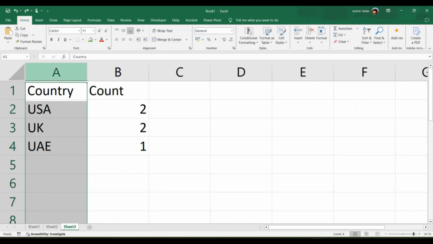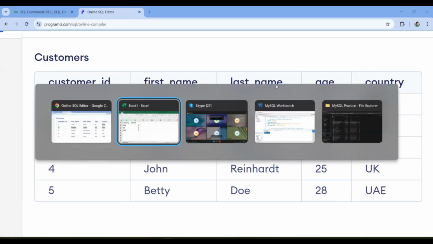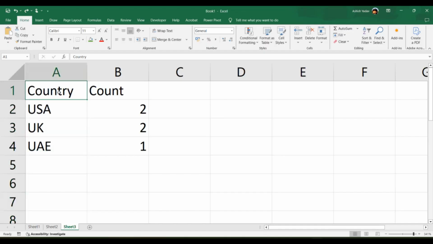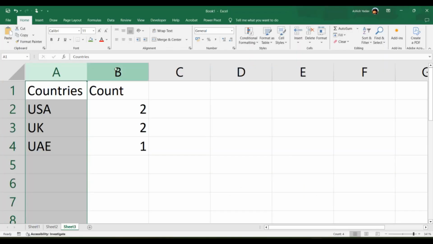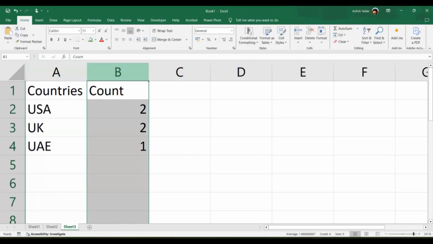Okay. This is known as a grouping column, a column which you are grouping. This column will always be available in your data already. So this is the country column. You can change the name, countries or whatever, right? But this column was already available: that USA, UK, and UAE. This column is this one. So this is a grouping column, group. Okay. The next column which you create is known as an aggregated column, aggregation column.